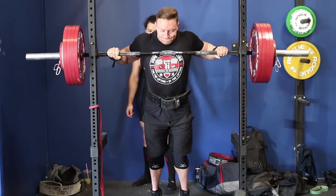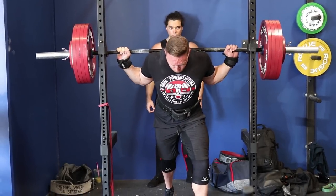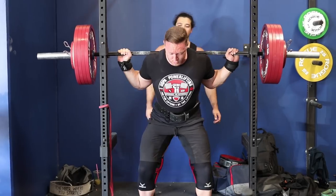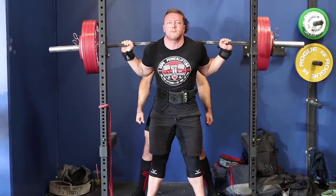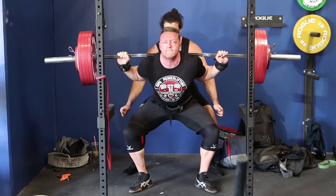This is my top set. I think it was only 517, I believe, because I was using a kilo bar. One of you USAPL elitists, correct me in the comment section. But I had this for an easy triple, and I actually controlled this more than usual because of the pain. But I think I could have squeaked out even 530, 525, somewhere around there for a clean triple at RPE 8.